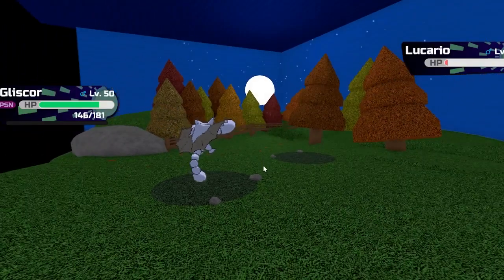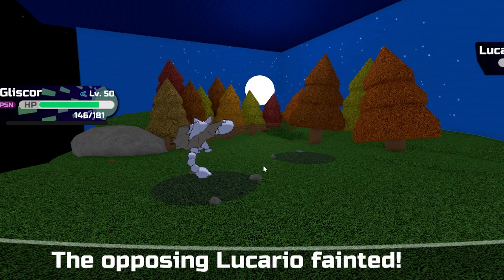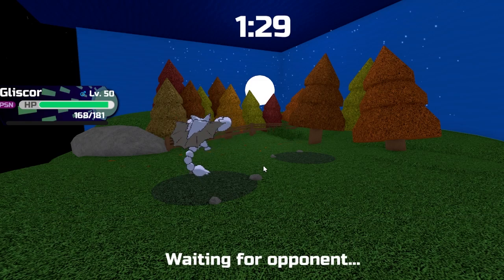So anyways, here he goes for his Dynamax. I don't really think that was the smartest play, because that was not going to save him from dying to the Facade right here. So now he's going to have to switch in something else.